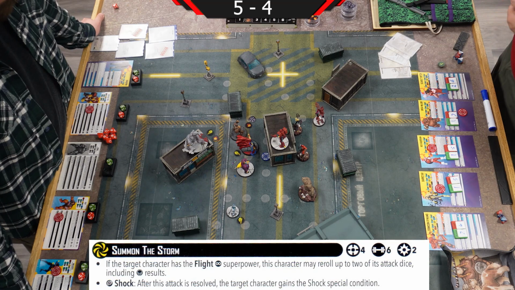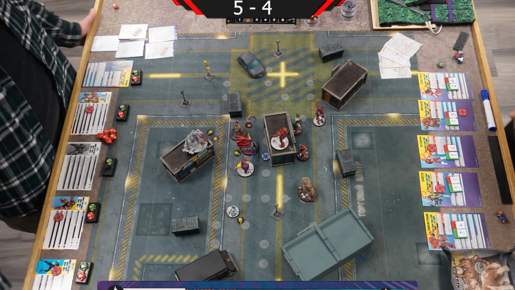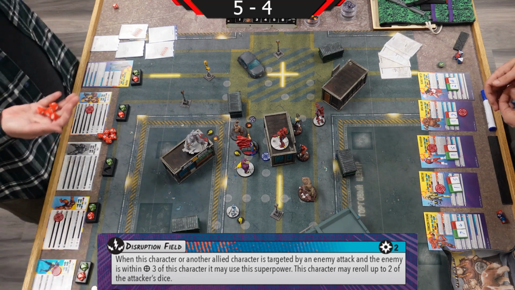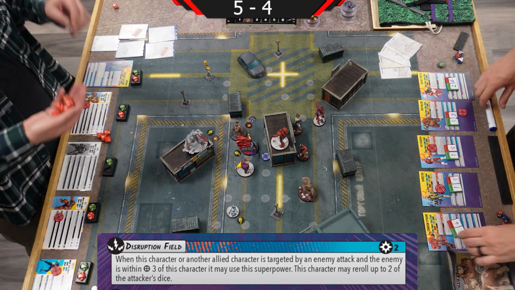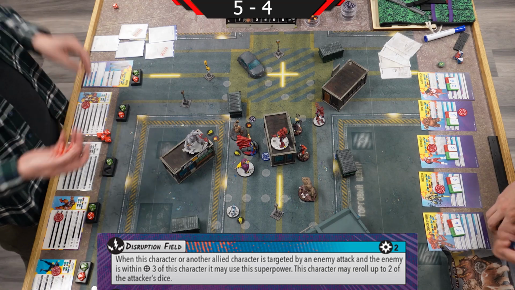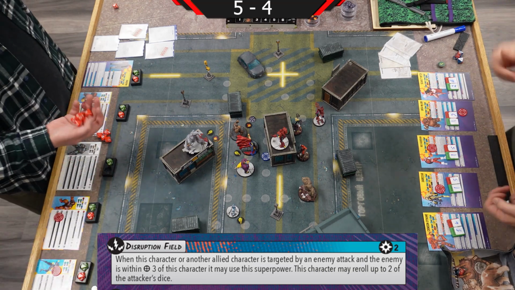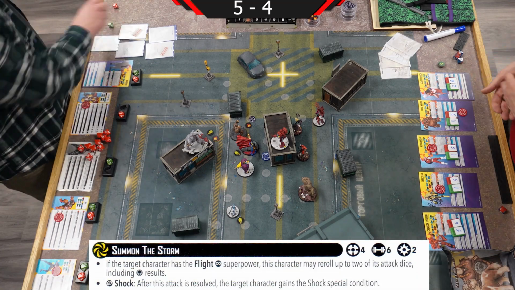Bill uses Summon the Storm to attack Crimson Dynamo. Crimson Dynamo uses Disruption Field. Disruption Field is a defensive superpower on Crimson Dynamo, which lets me reroll 2 of Pat's attack dice, but the attacker has to be within range 3 of Dynamo when they make their attack. The attack does no damage.